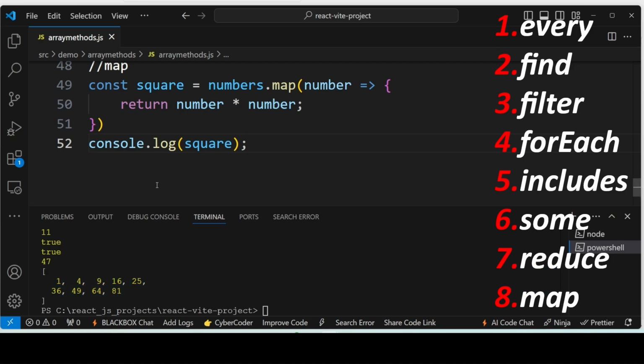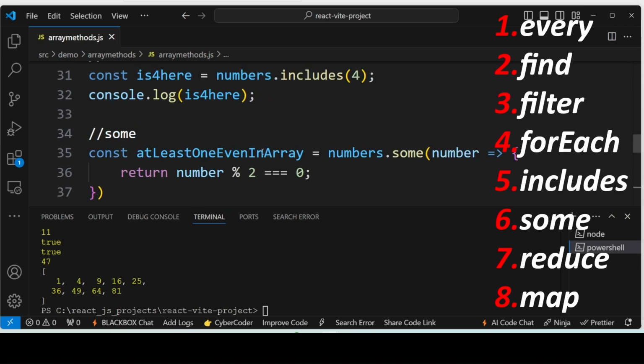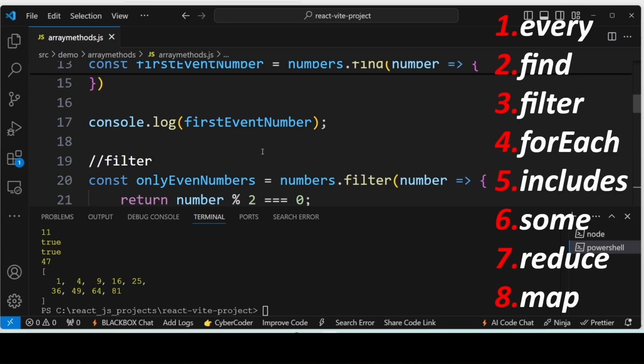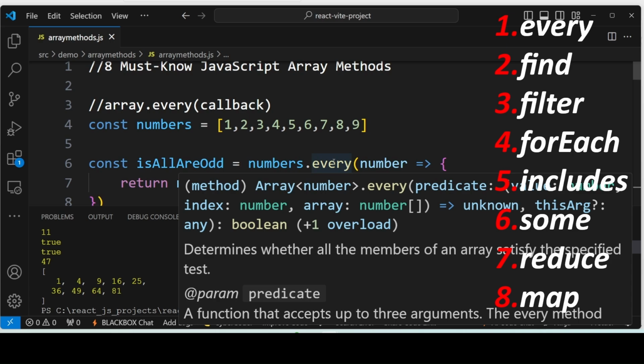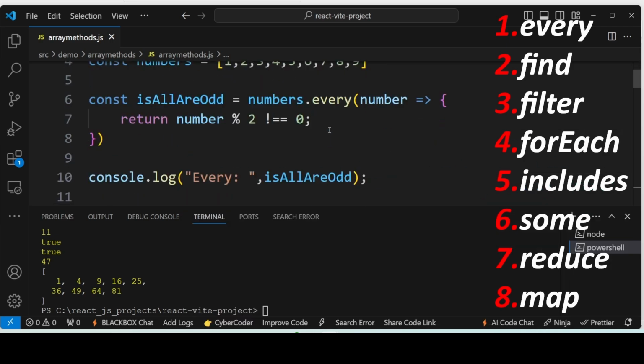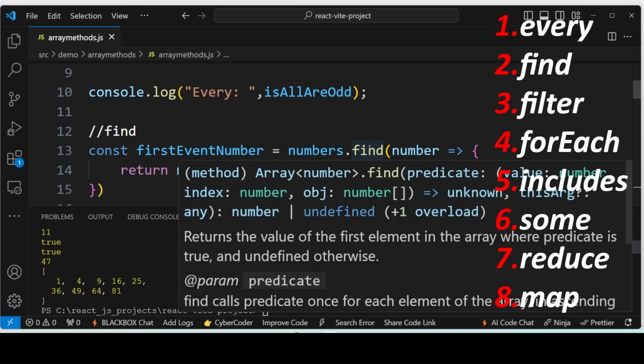Okay, this is about all the most important array methods in JavaScript. Let me tell you the methods one more time. The every method checks whether all array elements satisfy the condition specified in the callback function, and then the every method returns a boolean value, based on the condition either true or false. The find method returns the first array element that satisfies the condition specified in the callback function.